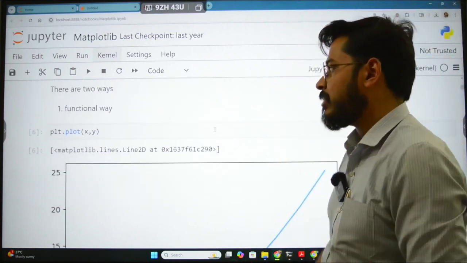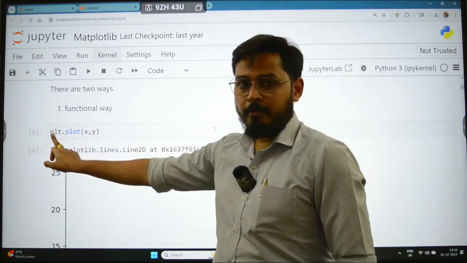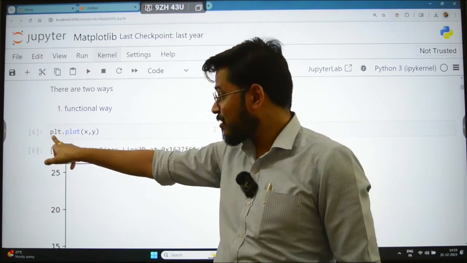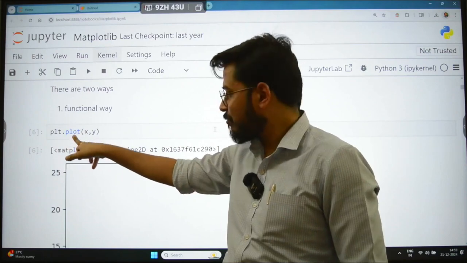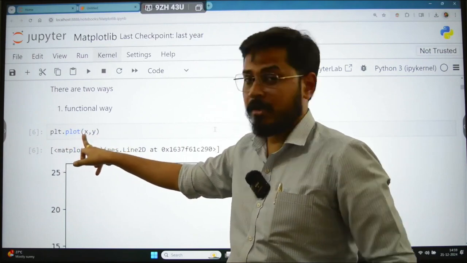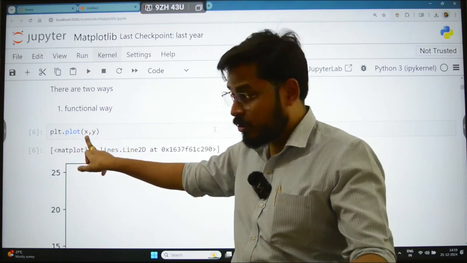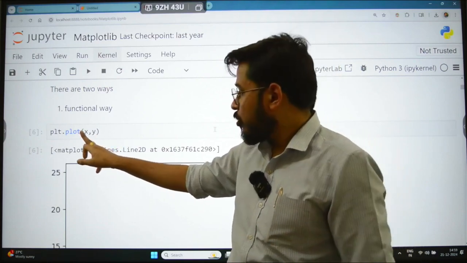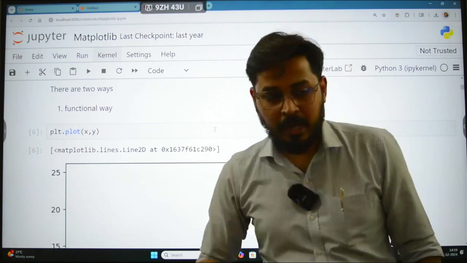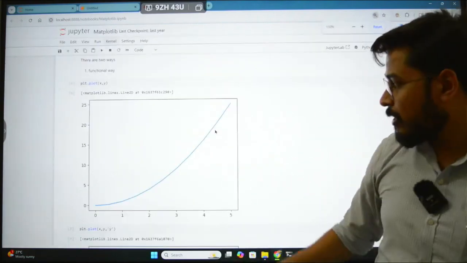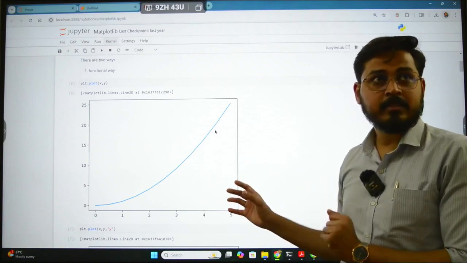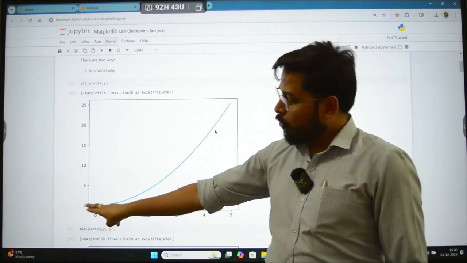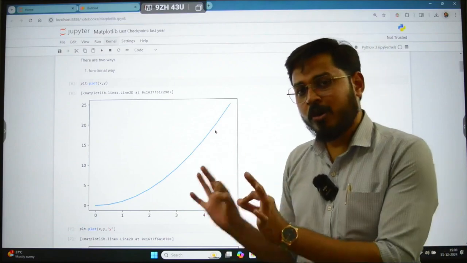What I have done is, I said plt for matplotlib dot plot. Plot is a function coming from matplotlib.pyplot, so I'm using the alias plt.plot, and I'm saying x comma y. X is the array we just took using linspace, 11 numbers, and the squares of all 11 numbers are kept in y. As soon as I plot that, I get something like this, guys. You can see this is the graph we are getting, and the plot is being made in the graph. See, Matplotlib does everything automatically.